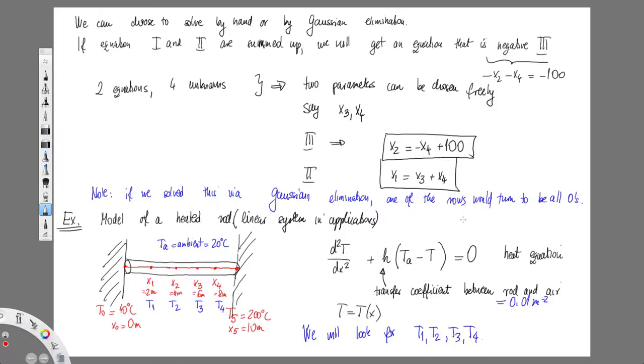I would get that simply from the fact that d squared T over dx squared is zero, right? If my second derivative is zero, that means T is a linear function in x, because then my second derivative disappears. But I'm wasting some energy because I'm exchanging with the environment, and there's this heat transfer coefficient h. How much I'm exchanging with the environment depends at every point on the temperature at that point, which is T here, and the temperature of the environment. The difference between the two drives heat transfer to the environment, and that adds something interesting to the solution, because now I will not have a linear solution to the equation, okay?